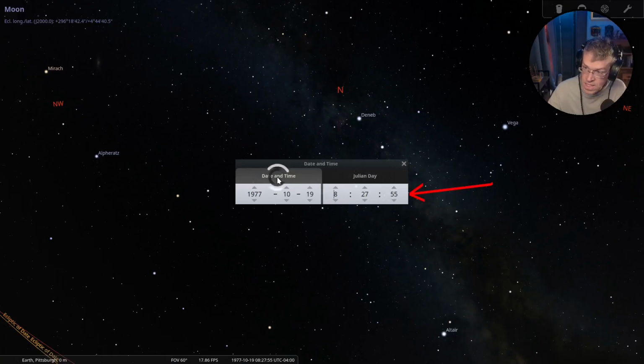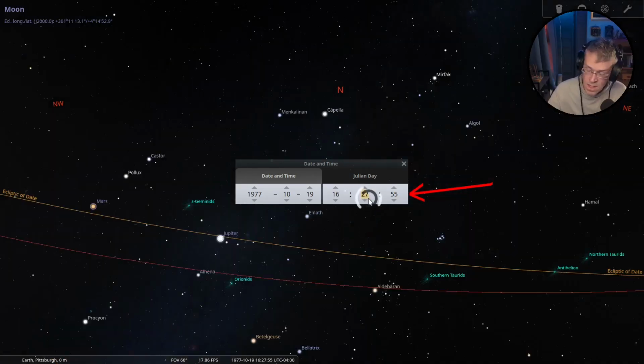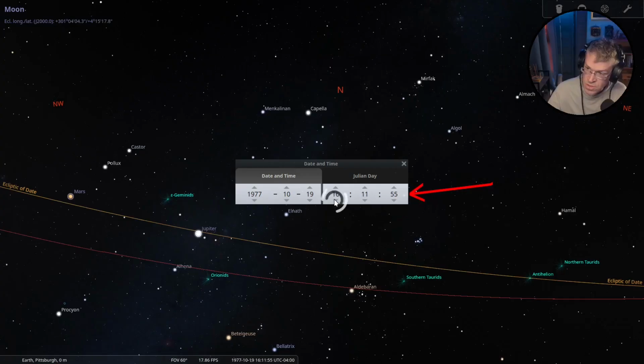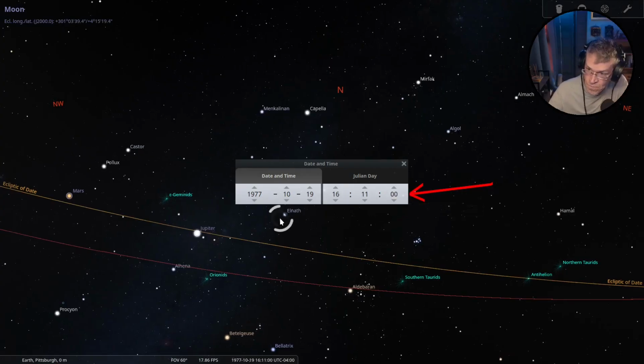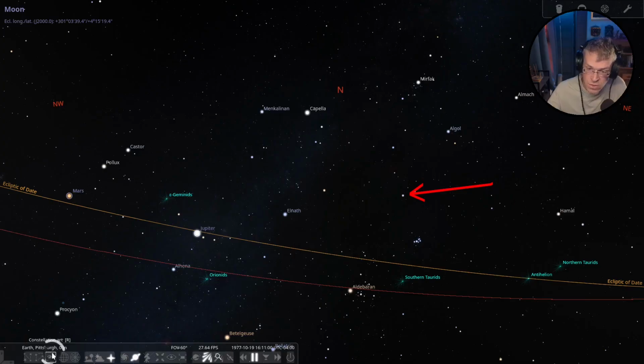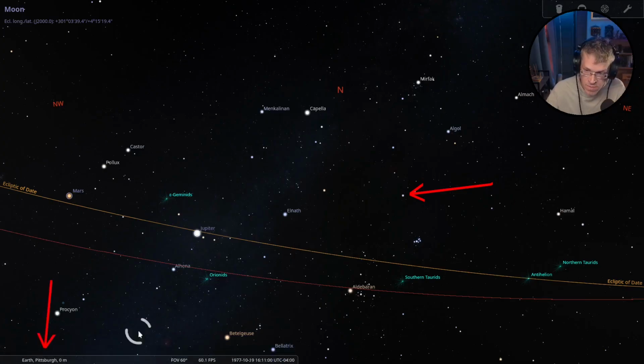But if you go to date and time, you can enter the standard data that you would enter into any astro program. So I was born at 4:11 p.m. on October 19th, 1977. So now we're oriented to the town of my birth and the time of my birth, and we can start to draw my chart.